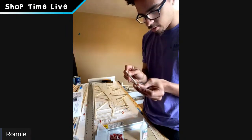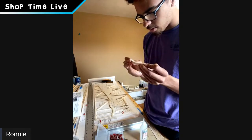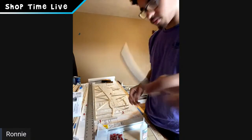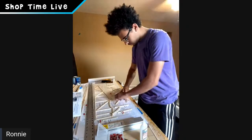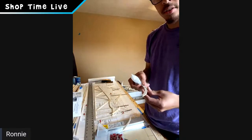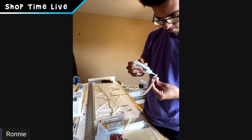And like that, Ronnie says that thick CA gives you a little bit of time to work with, around 5 to 7 seconds. And once they're stuck good, you can go ahead and pin FB1 and WS right down to the plan. And then we do the same thing to the other. Okay, so you're going to make the matching set, which is a good idea. That's called efficiency, Ronnie. Really good.